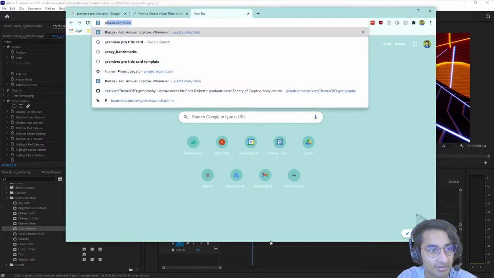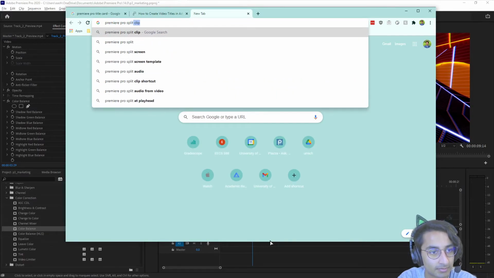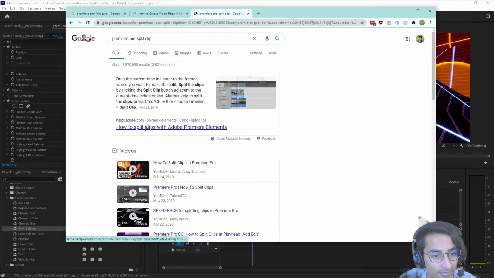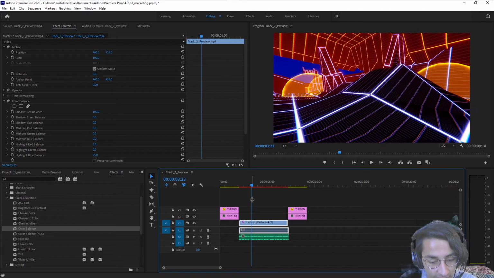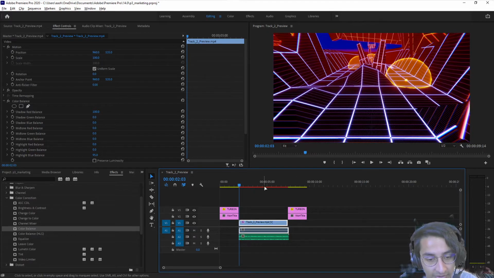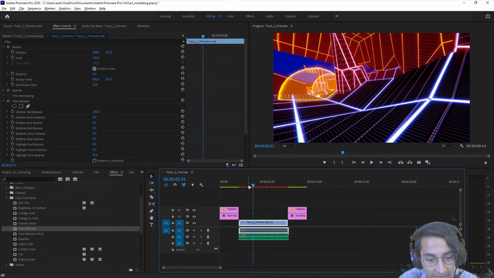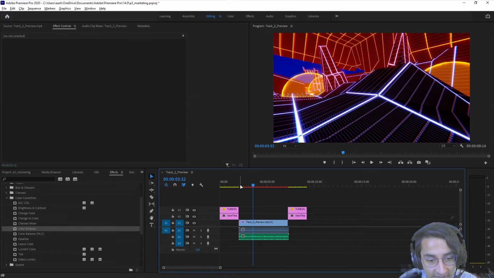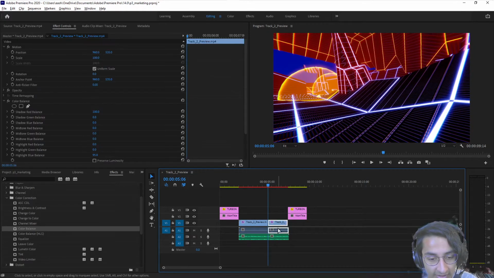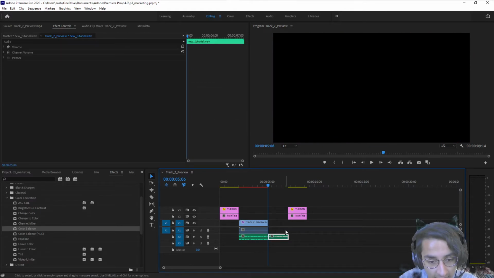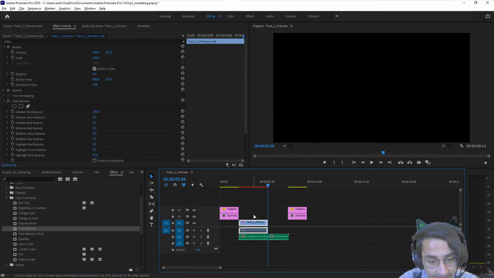Give me 1 second. It's Control K, that's right. So you press Control or Command K, and now it'll split it to the left and the right. Say you have a whole bunch of footage that you shot and you only want to use the first few seconds of it. You can find whatever section that is, use Command or Control K, and then remove the rest of it.